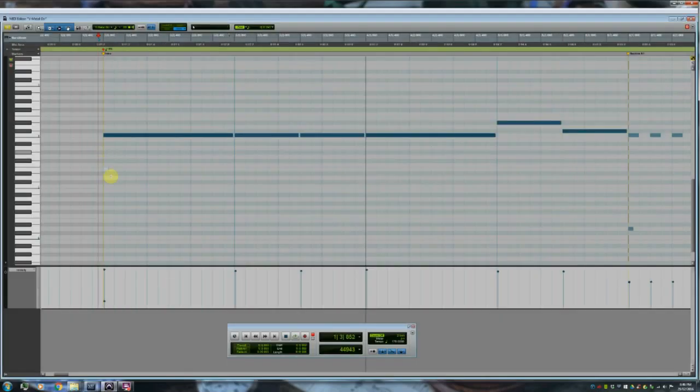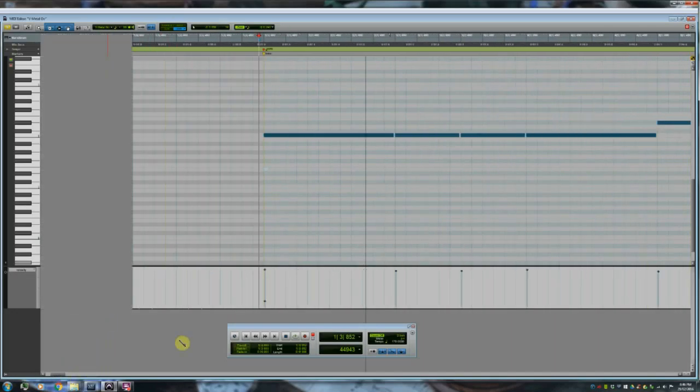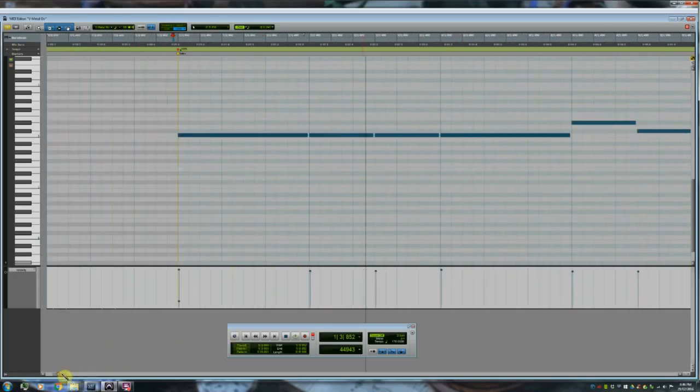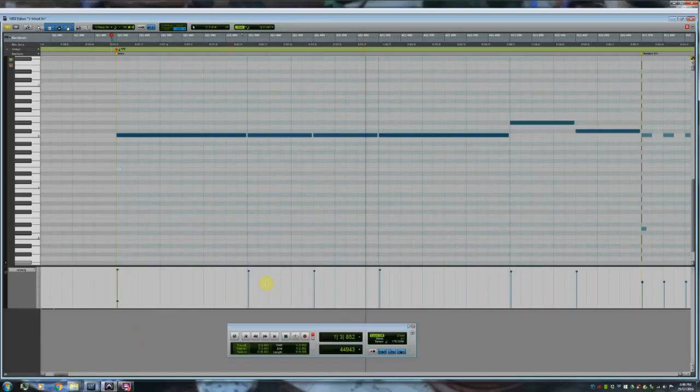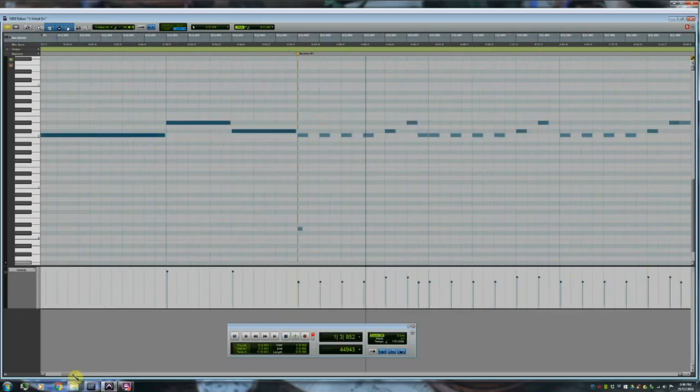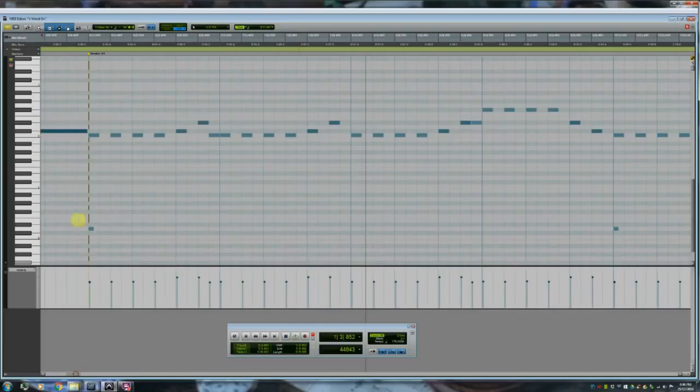So the intro, you can see here, you have this key switch which indicates power chords. So basically the tonal center of the chord, the fifth and the octave, so 3 notes giving you a power chord. Now these higher velocities indicate an open string playing, where lower velocities indicate muted strings. So in this 4-bar intro, there's just 3 notes that are played, big power chords. That leads into our first riff in section A.